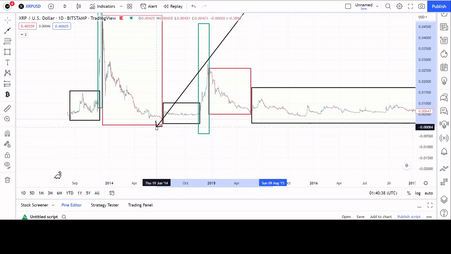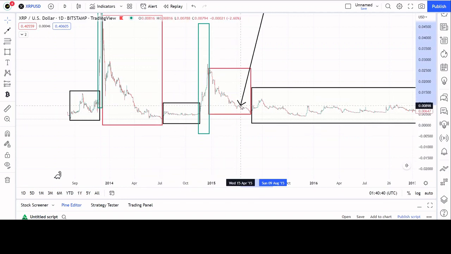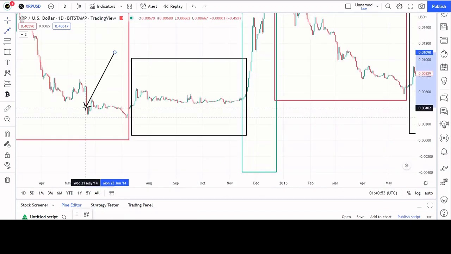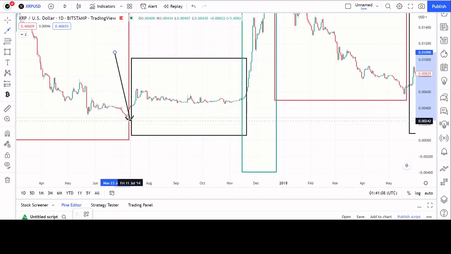Let's look at this capitulation fractal and compare it to this capitulation fractal right here. So we see that price declined here, and then it moves back up, and it does this one little peak, does this other little peak, comes to a low right here, and then does this other little peak, and then does this swoop down to the capitulation point before moving back up into this fractal.